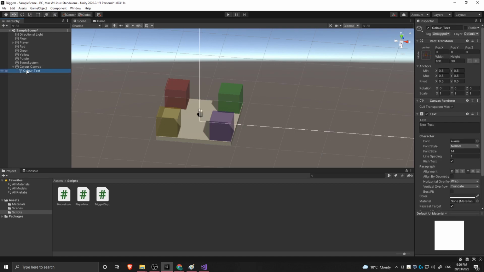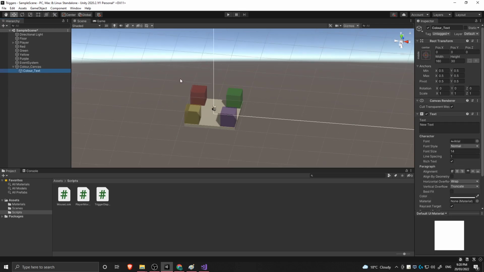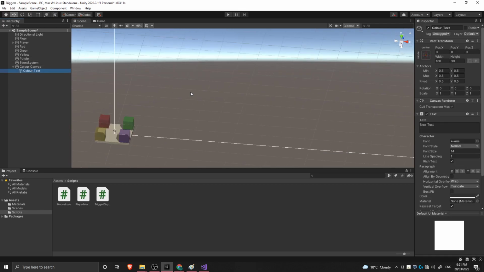So this is going to affect our Unity script somewhat. First of all, these no longer have anything assigned to them. Missing doesn't exist anymore. They're all going to instead be using this color canvas, which we could hard code because we only have one, but to keep it more dynamic, we'll set it to this. This is making our script more specialized for this type of use. Obviously we can use it in multiple places like this, but in this case it's going to be dynamically changing this bit of text here called color text.